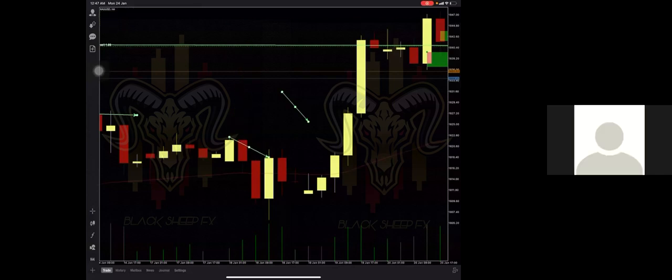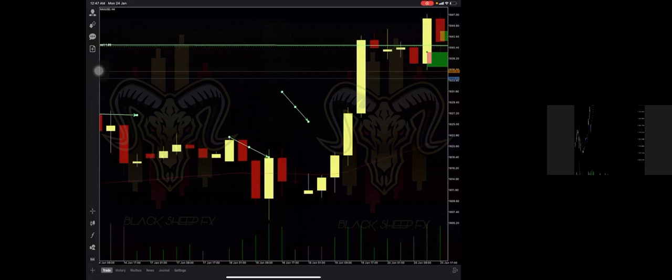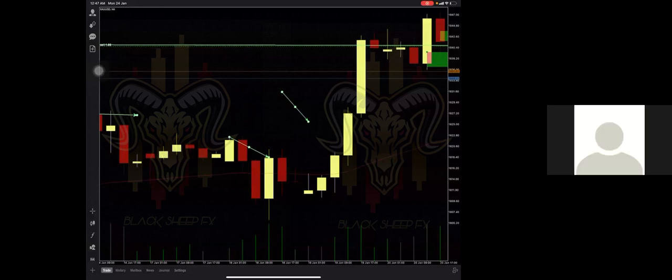So yeah, because basically what I do, Mr. Black Sheep, all the time, for me personally, I find it safer to aim for TP1 and TP2. I normally don't go for TP3. To be honest, I will always close my positions, 90% of it, at TP2. Exactly, that's what I'm doing.